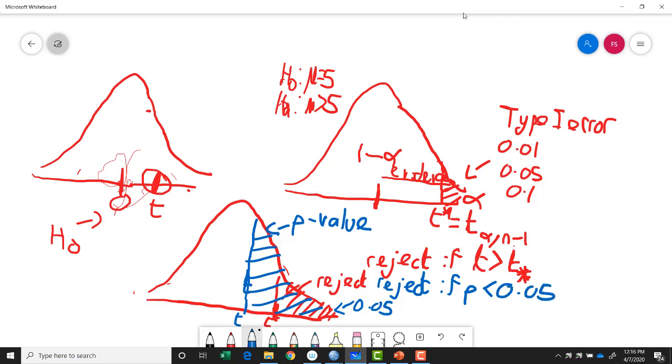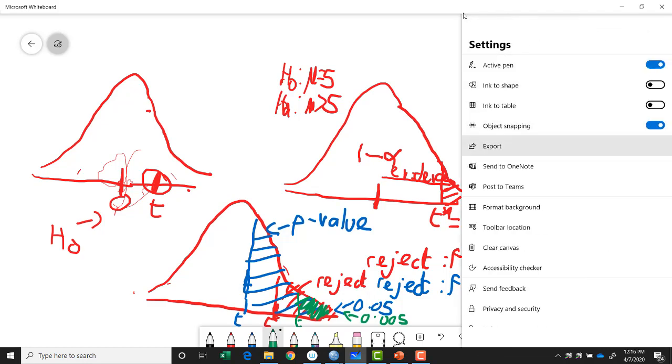Now, people always find this tricky. My t-value is getting bigger, but my p-value is getting smaller. And once my p-value hits that 0.05, then we go through to the rejection region. So say, let's use the third color. If I have a t here, and imagine the area to the right is 0.005, then I'm going to reject. I'm not going to reject the one in blue, but I'm going to reject the one in green.